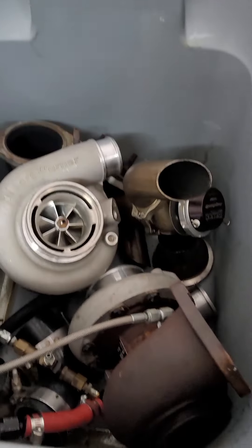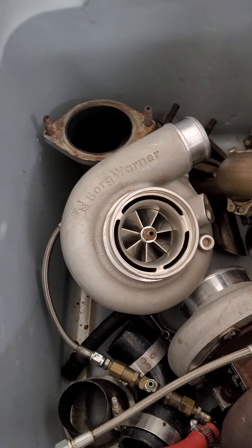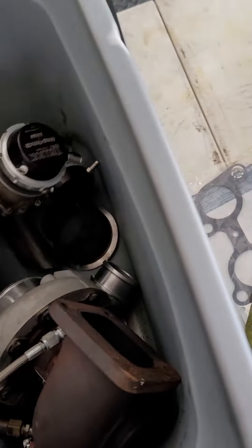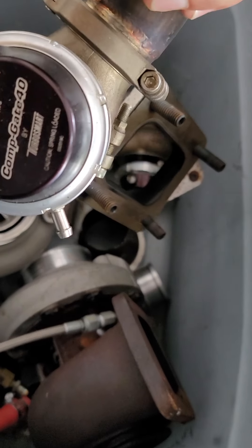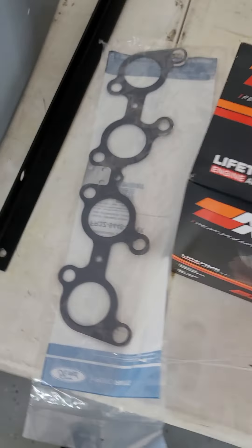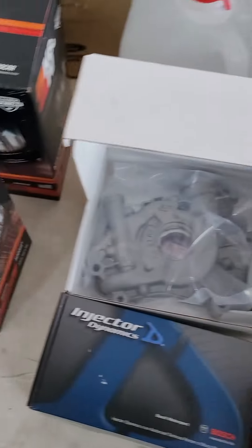Let me give you guys a quick rundown of what we got going on. You got some Borg Warner - these are Airworks 57/62s I believe. Got the Hellion wastegates, made for Hellion by TurboSmart. It's a used kit so it's not brand new. Got a new gasket - this is for your intercooler bracket with the MMR lockouts. Doing some new filters because those were a mess.